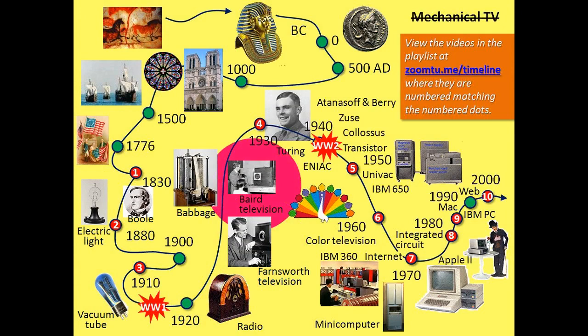There was a fellow named Baird in England who continued to carry the torch for mechanical television, rotating discs and various other things that would break the image up, transmit it, and then reassemble it. By about 1930, this was given up as any kind of a practical mechanism. It was realized that electronics with no moving parts was the way to handle this kind of communication.